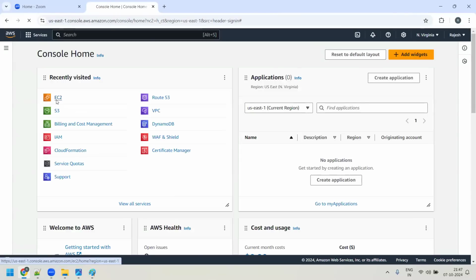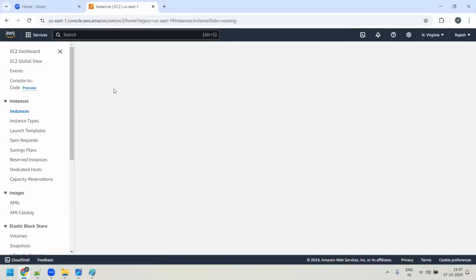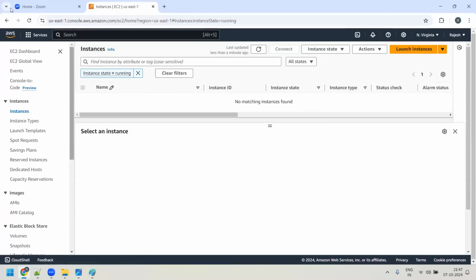Okay, let me log into the server. I need one Linux server, guys. That's all for you to show this, right? Later, we'll use the same server for some other purpose also.